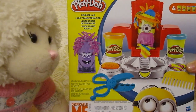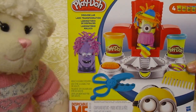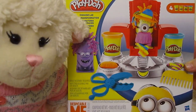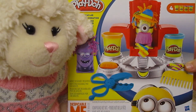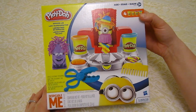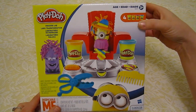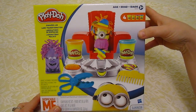Alright guys, so as you can see here, we are going to be doing this one first. It is Play-Doh's Disguise Lab for the Despicable Me Minions. So yeah, let's get started. Hey Mom, show them what's in the box. Alright, let's get started. Alright everyone, so as Lambie mentioned, we have Play-Doh's Disguise Lab from the Despicable Me movies, and this is the Minions trying to disguise themselves. It says it's for ages 3 and up, and let's just see what's in the box.